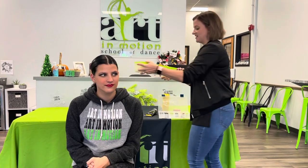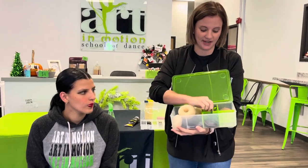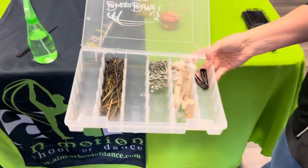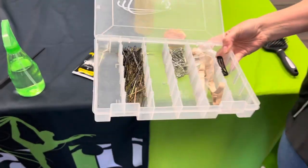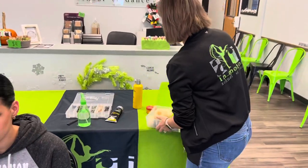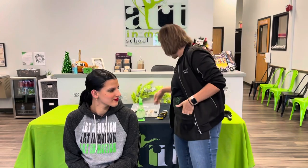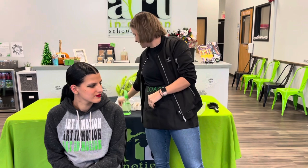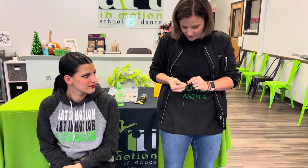A tip for success: I love these kinds of containers — you can get them at any store like Walmart or Target. I'm able to organize all of my hair ties and accessories. I have another container for bobby pins, safety pins, and straps. One of my awesome grandmas made me a little apron — a lot of the dance moms really like these because they wrap them around and put in extra hair ties into the pocket so on those competition runs they can quickly grab. Sometimes they'll have a stack of bobby pins on there too, which I love since I'm constantly putting bobby pins in dancers' hair.